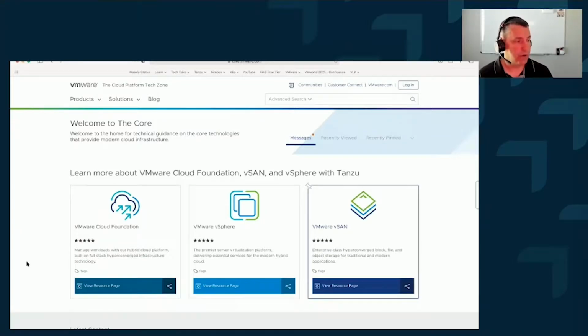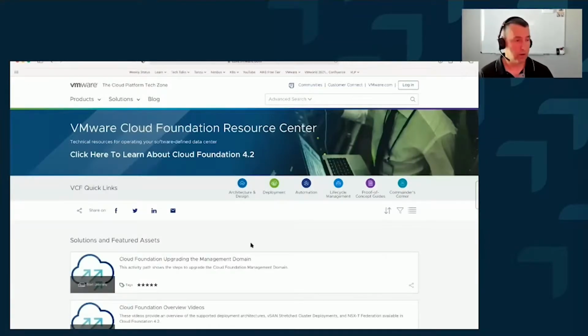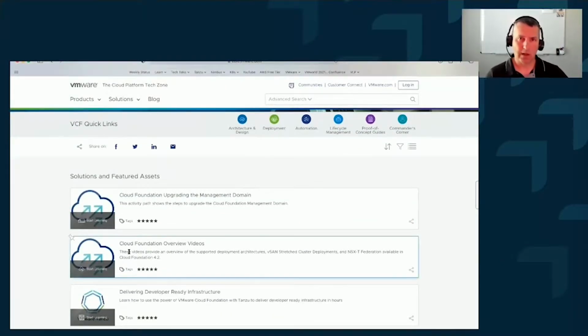With Cloud Foundation, when we go into that bucket, you're going to see there are a number of resources available to you from this one location. You'll see the layout of this page, and it will change over time. And if you have feedback, we welcome feedback. You'll see here we have featured assets, where we can talk about some of the newer capabilities that we want to spotlight. And things will pop in and pop out in this area, depending on what's the latest and greatest.